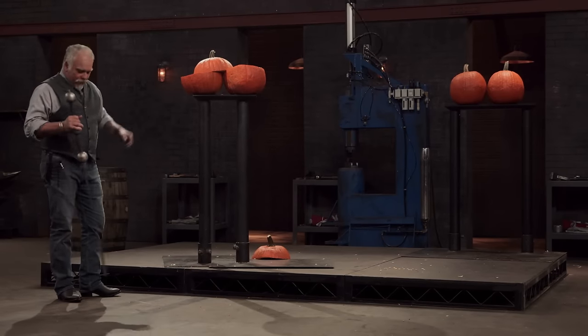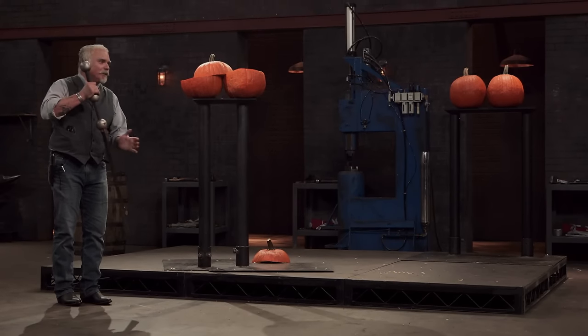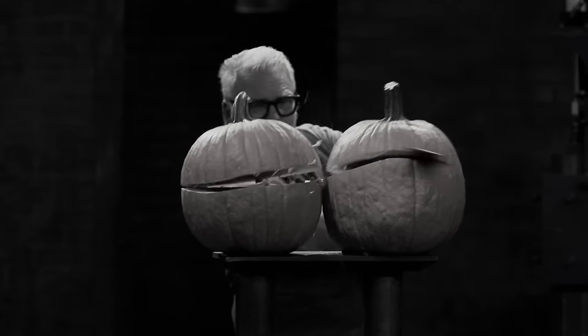Jonathan, you can see your blade has such a flexibility to it that when it hit, the blade actually warped out, cut over and through. It's a heck of a cutter. Nicely done. Thank you. All right, Ed, you're up. Are you ready?